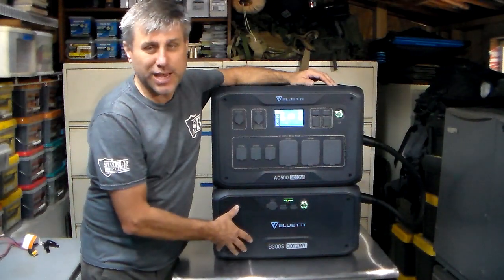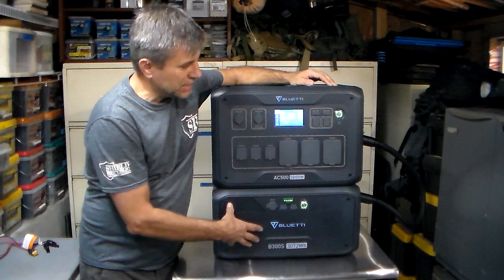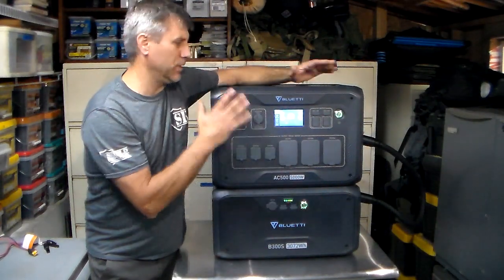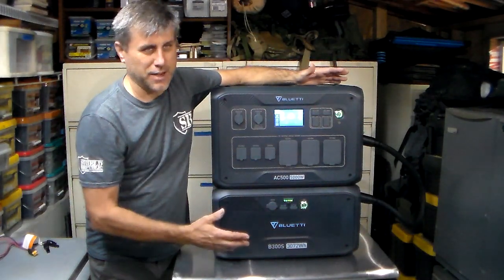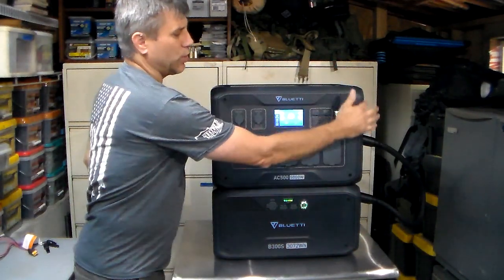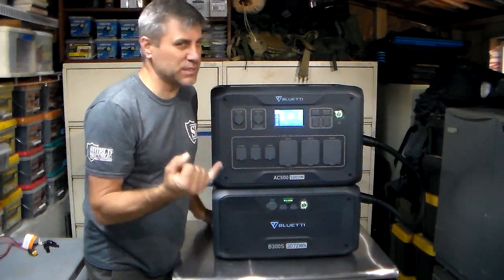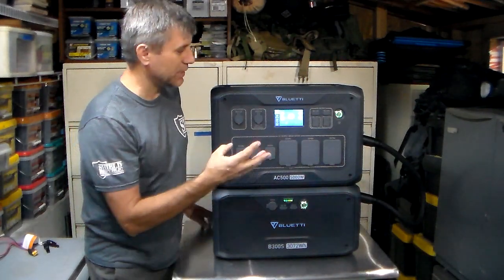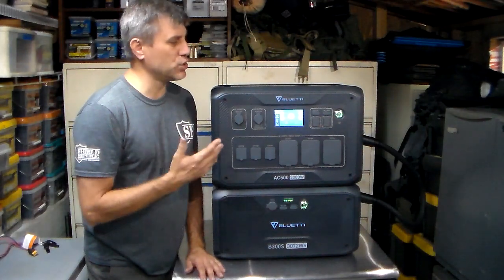The bottom unit is actually heavier. That's your battery. That's a little over 80 pounds. So it is heavy. Now, if you want this unit to work, you have to buy both parts. If you just buy the top part, there's no battery in it, you will be in trouble. Let me go over a few other things with this. First of all, it has the biggest inverter I have seen, hands down, 5,000 watts.